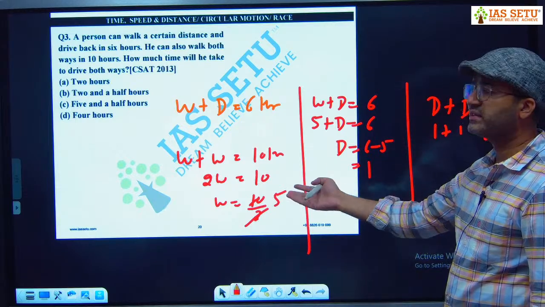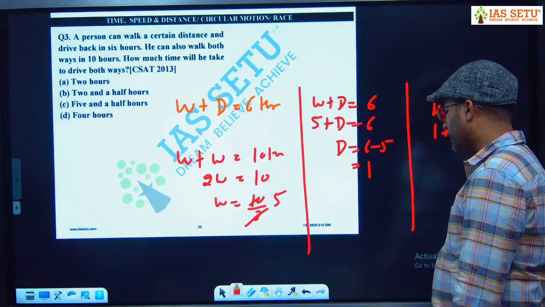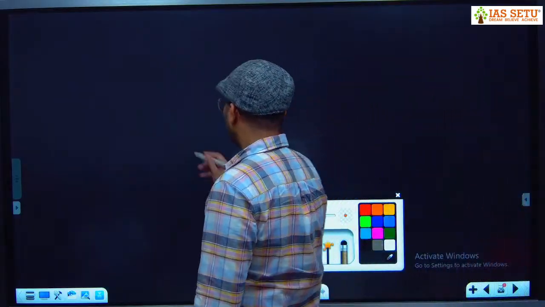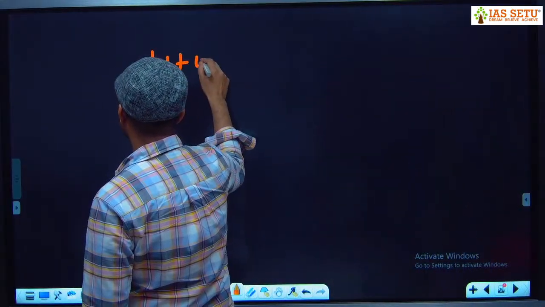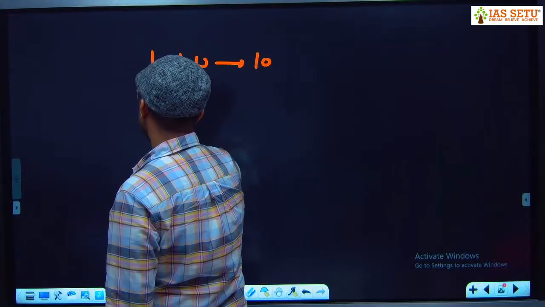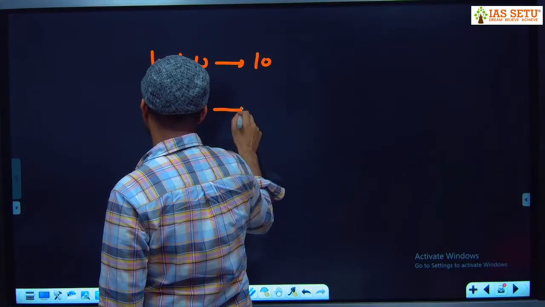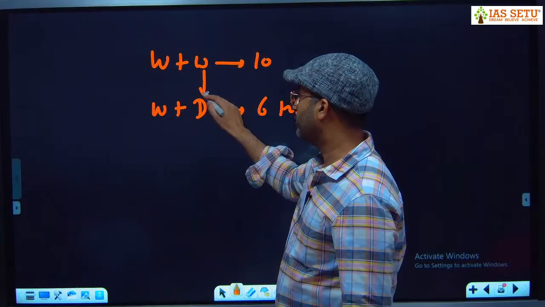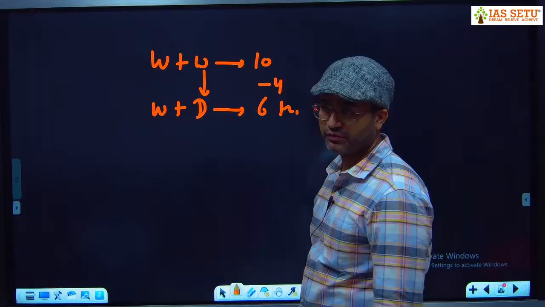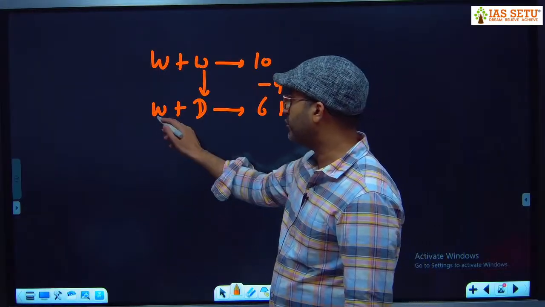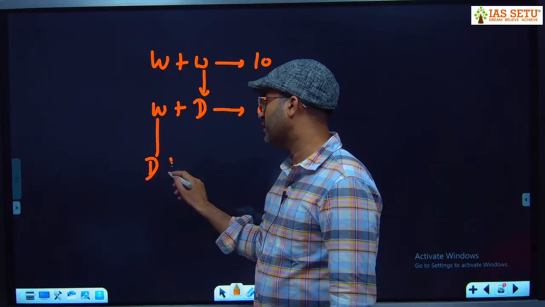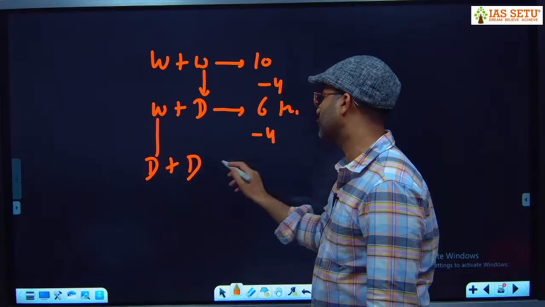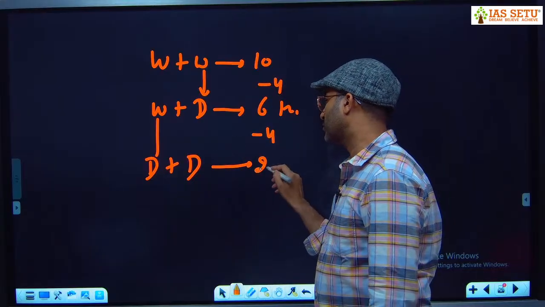ठीक है, इट इज लाइक सिंपल इक्वेशन मेथड, बट हियर वी कैन डू जुगाड़. कैसे? बोथ साइड वॉकिंग रिक्वायर्ड 10 आवर, one side walking and one side driving required 6 hours. So if you replace walking with driving, you have to do -4. Again, if you replace this walking with driving, again you have to do -4. तो two side driving required 2.